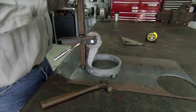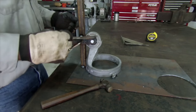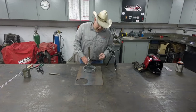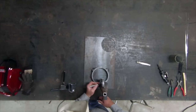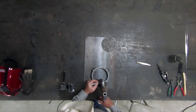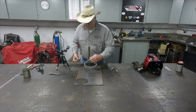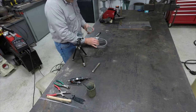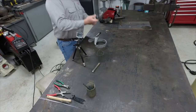Now that I've gotten everything jigged up, I can take it apart and put the rotary file on it and start shaping all the parts. Right now I'm going to take a Sharpie marker. I want to mark all of the areas that I want to V out. I want to make a nice V'd area. Pull our piece off the bottom. We're going to take the die grinder with a rotary burr in it, and we're going to open this up.